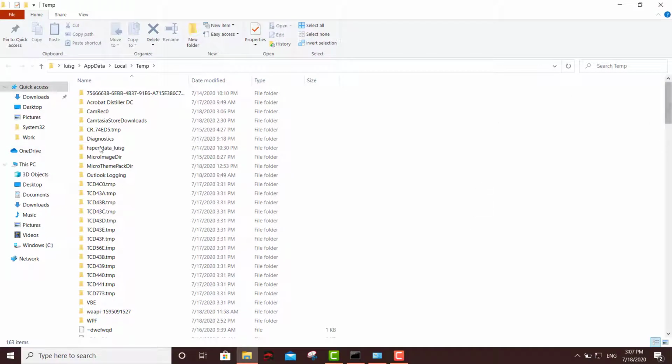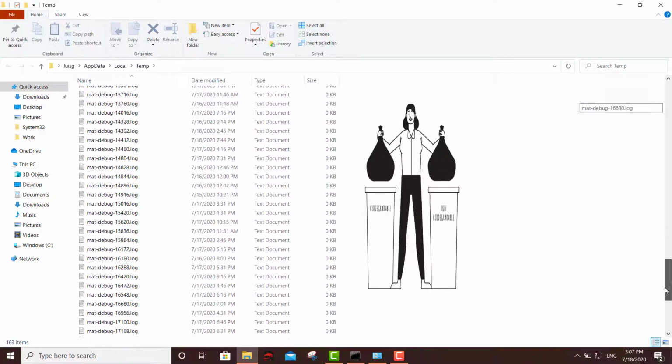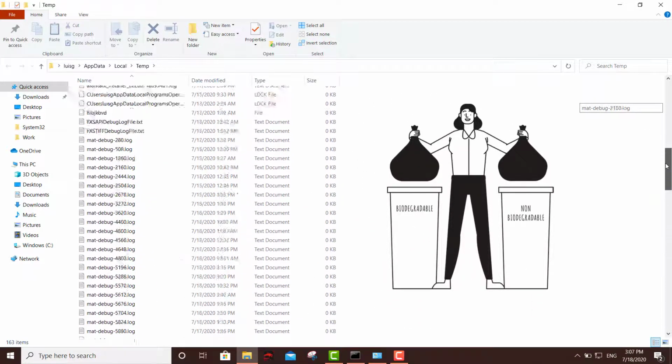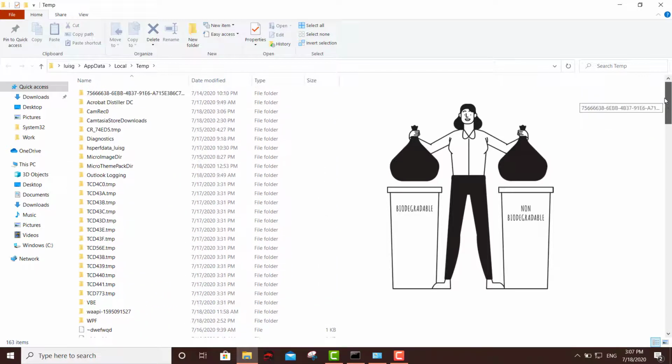All of these are temporary files. Sometimes if the temporary files bulk up and you get a lot of them, it could actually slow down your computer. So it's good to delete all of them.